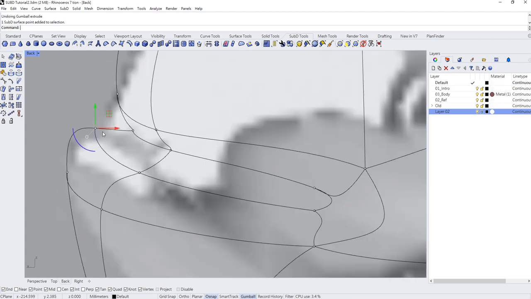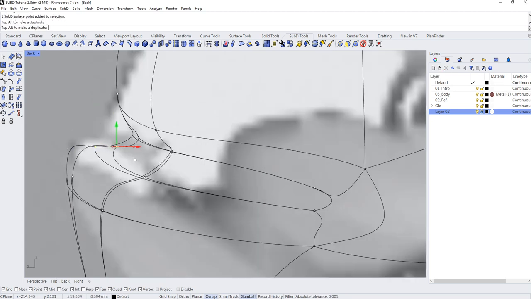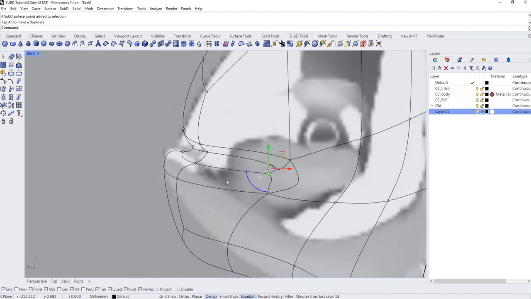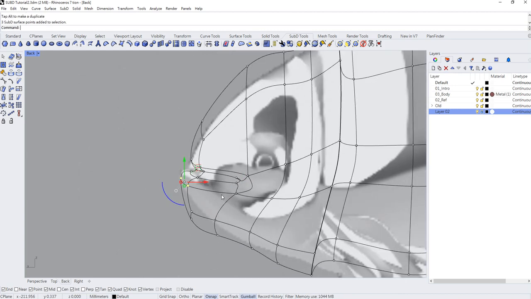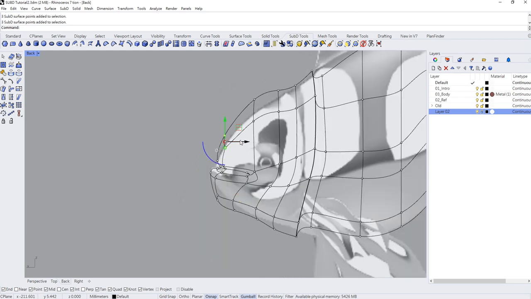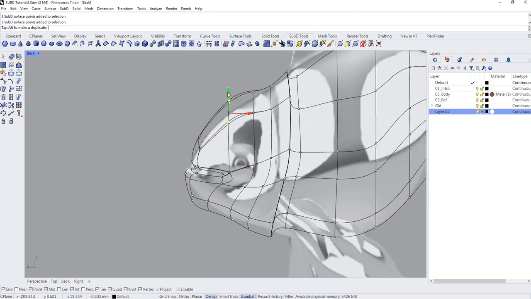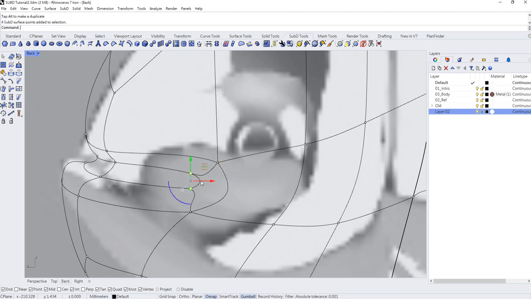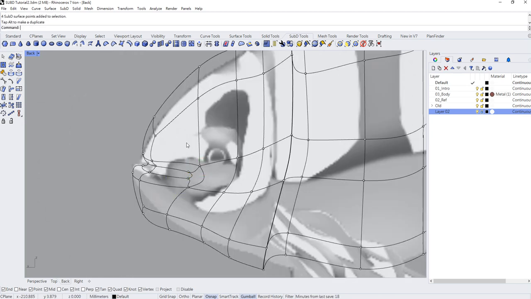So anyway, right now I have the mouth right here, so let's try to arrange them. Okay, just like this. So I think that's it.